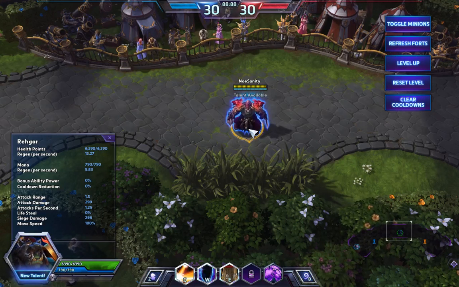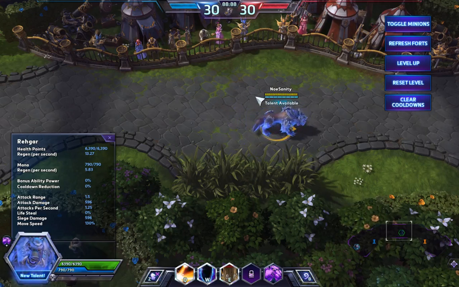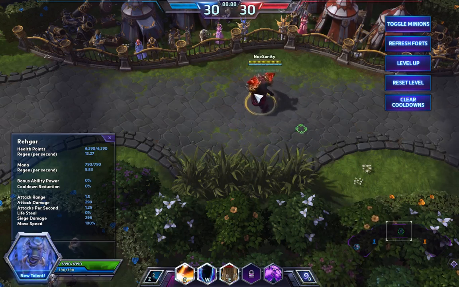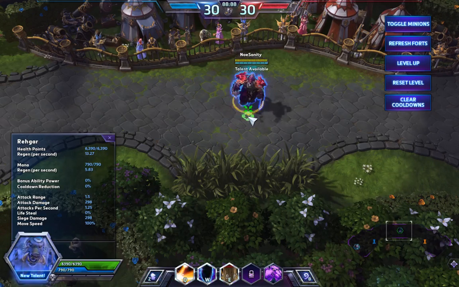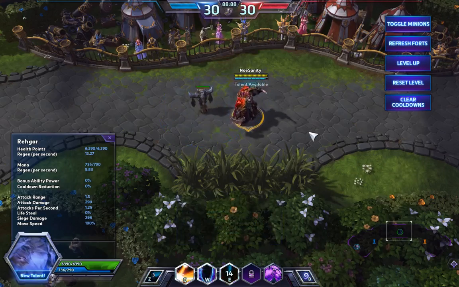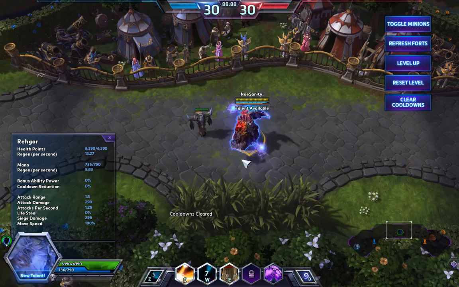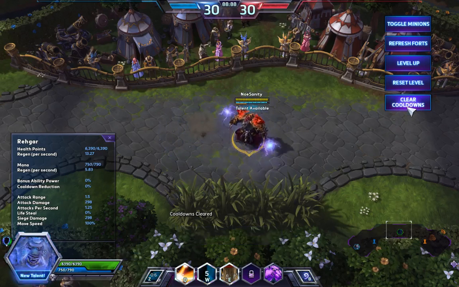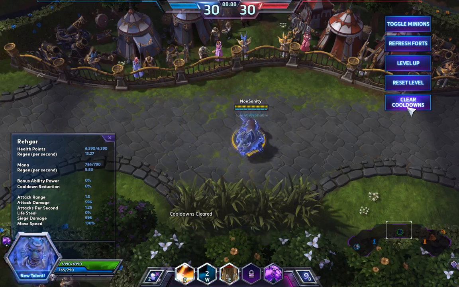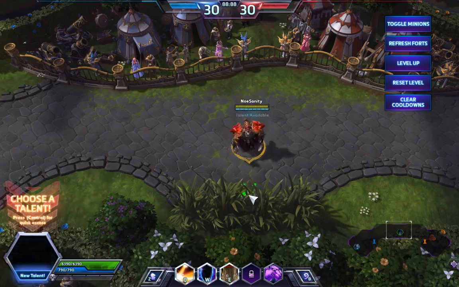Do note, sometimes, if you look at him in wolf form, he has a blue glow. There is a notable glitch out there with Rehgar, that sometimes when you cancel wolf form with one of his abilities, you keep that beautiful blue glow on yourself. Although, I can't really replicate it, so that sucks. I actually like it when it's like that. But anyway, let's go ahead and look at talents.